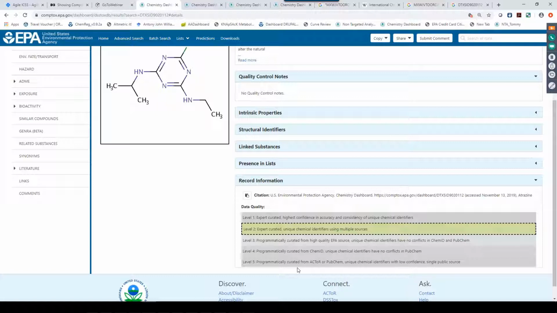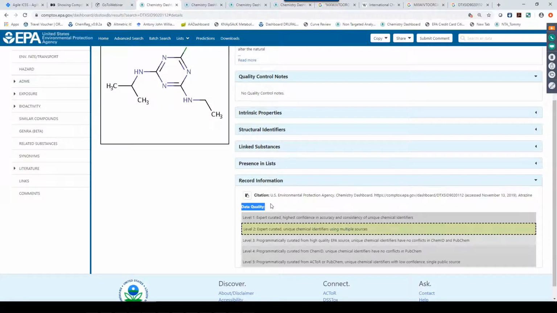Level 2, we are doing a slightly lower level of curation, looking across multiple sources that we trust, all the way down to level 5, where we are doing comparison with computers, comparing data, looking for consistency. So we have 5 levels of public data and 2 additional internally. Not every chemical we have registered has yet made it to the public. In our next release, it looks like we will be releasing another 8,000 chemicals in March of 2020.